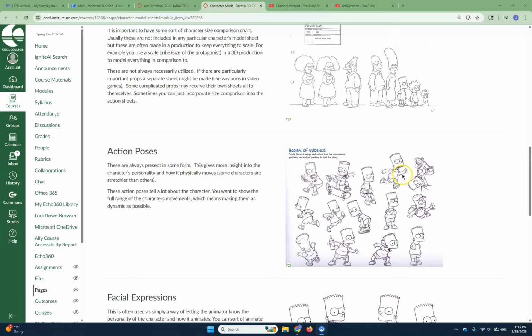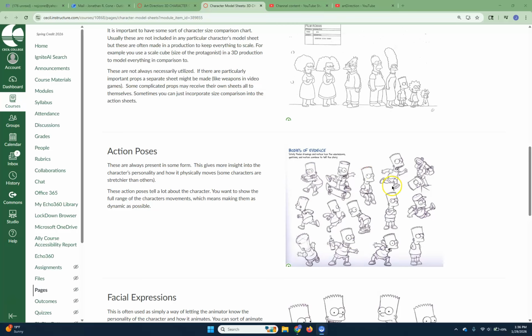And so these will typically have all sorts of different poses. You'll notice that they're also including different perspectives. Like here's a three quarters back, here's a three quarters back, here's a front. This is kind of a top down, right? They're all three quarters in general in some way. But it gives you an idea of the type of stuff that he would be doing.